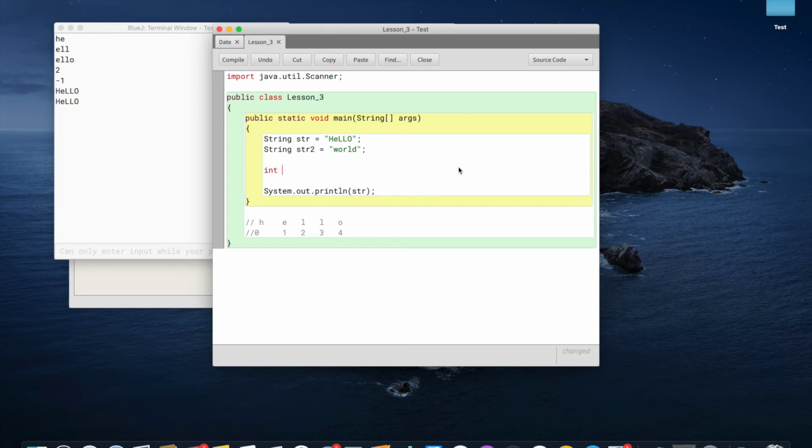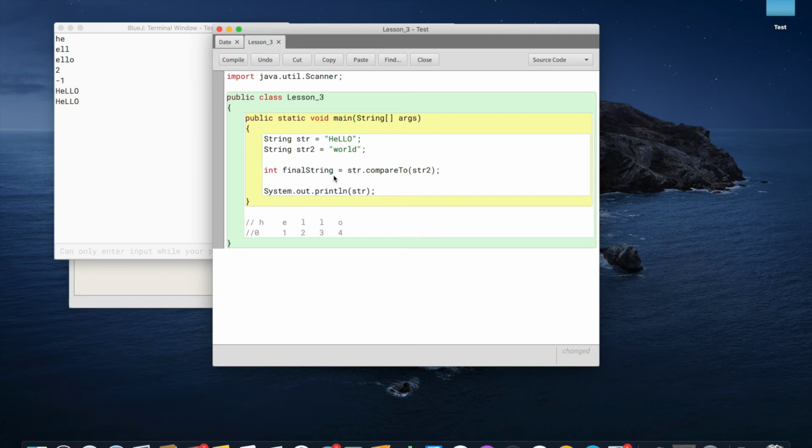So compareTo is going to return an integer value. So final string is str.compareTo(str2).